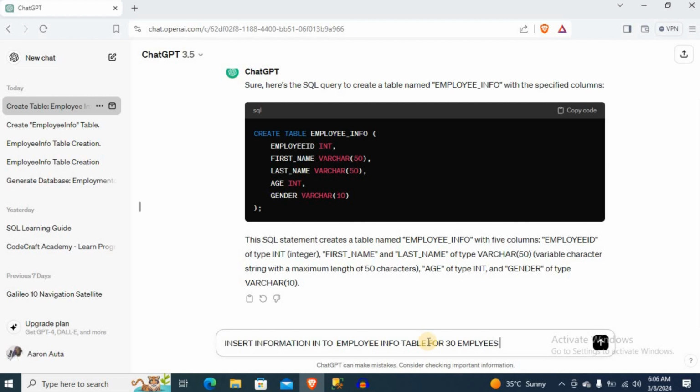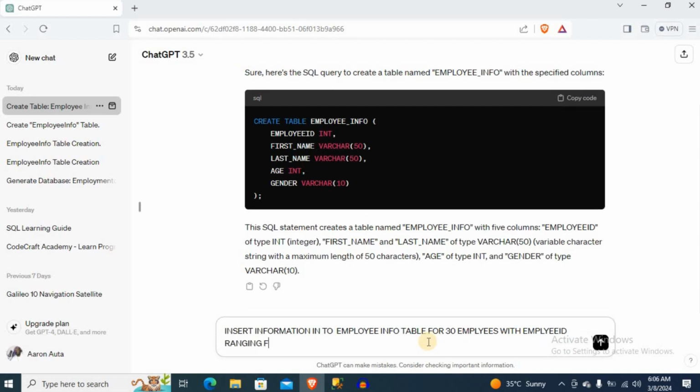30 employees with, we have to now reference them with an ID. That's employee ID, ranging from 1 to 30. So it's going to give us a list of employees randomly, names and age and gender all together.